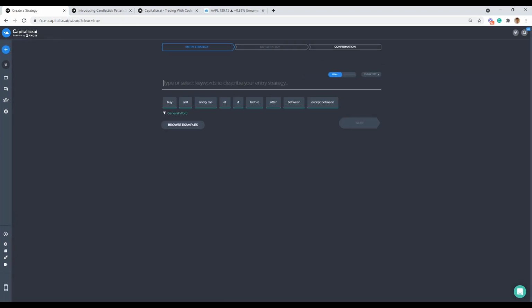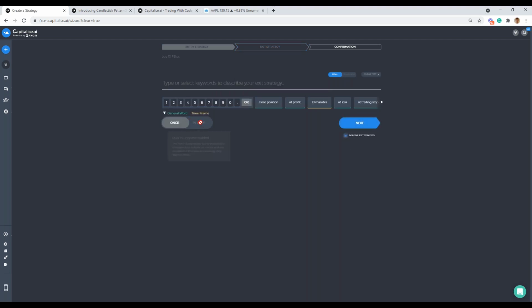And when you've only got an entry, for example, buy 10 Facebook, when you've got only a single entry, you can't loop the strategy either. So you won't be able to actually create those multiple orders and then just stop the strategy. It is something that we're looking at as well.